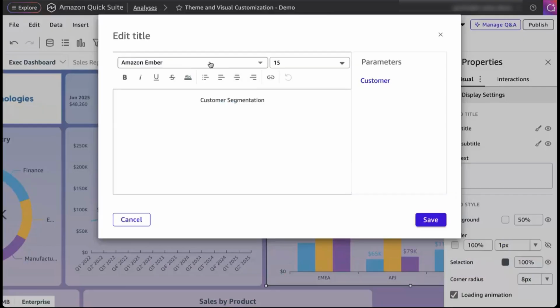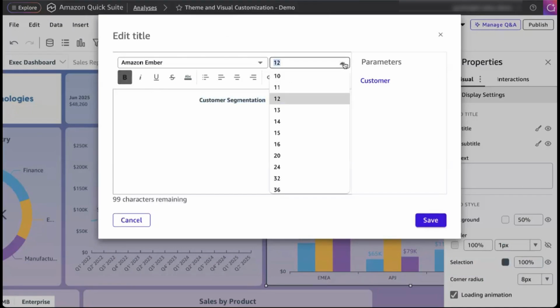He picked Amazon Ember with 15 font size and all that. But I would like to highlight this. I wanted this to be a little bit bolder. So I'm going to pick bold, and this is just for the use case purpose to discuss for the demo. I'm going to show you how different you could make it at the individual visual level. So I'm going to pick 14, okay, and then save it.